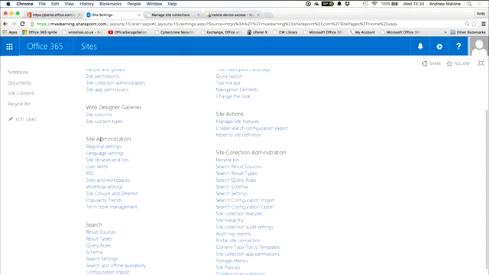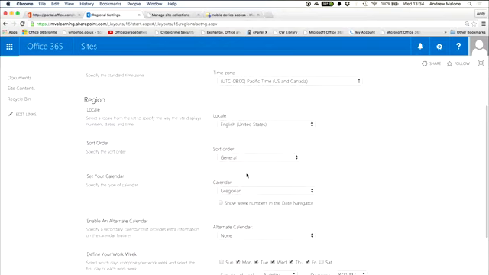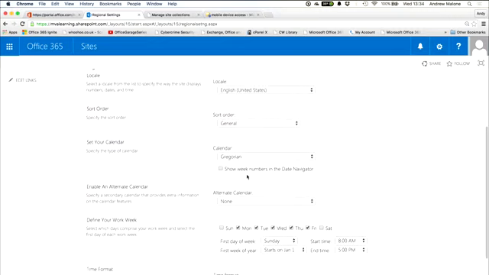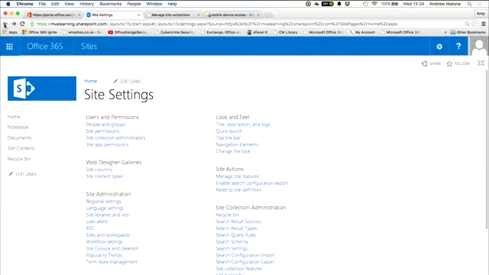So key things to look at here: site administration. In the site administration, you can take a look at things like regional settings. Regional settings, of course, are things like what country you are in, what time zone, what calendar you are using, what your working week is. This is important here. Other things we need to look at: language settings.